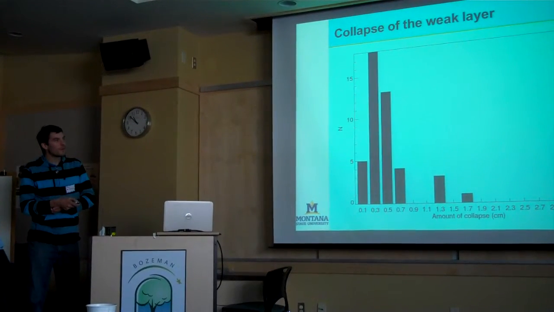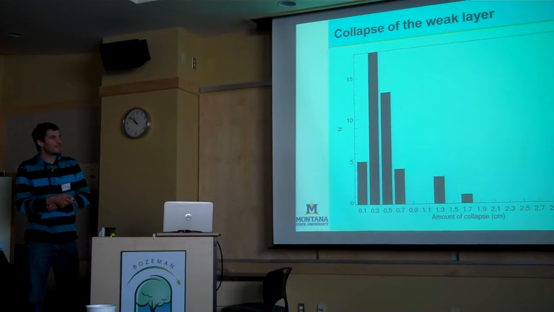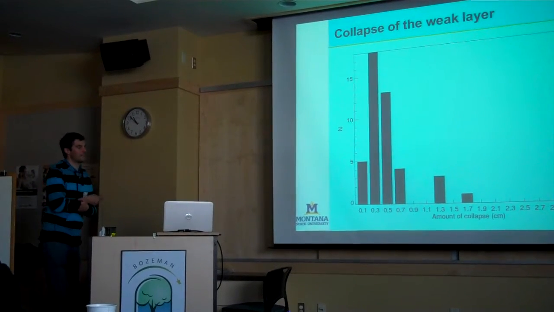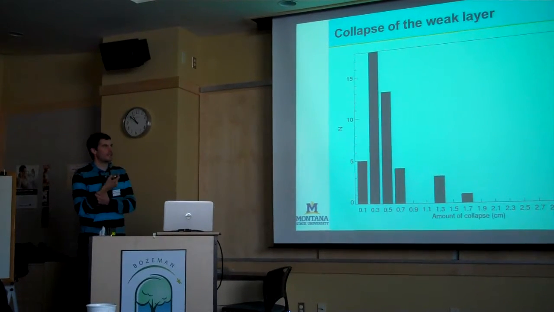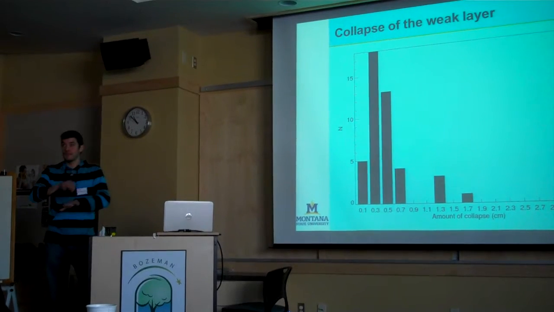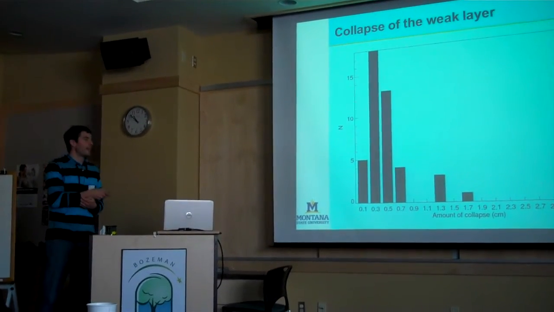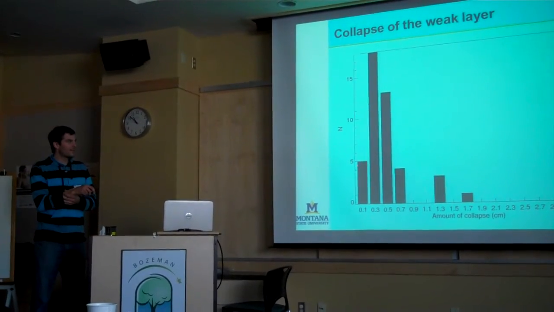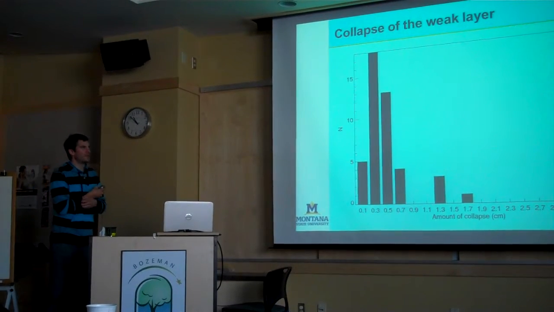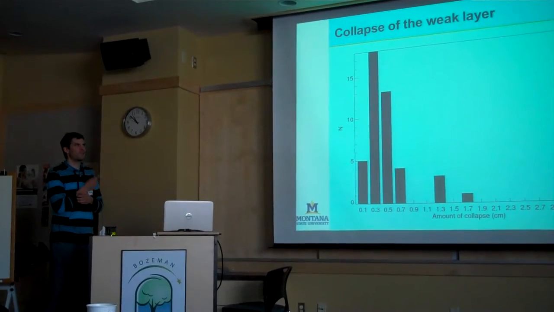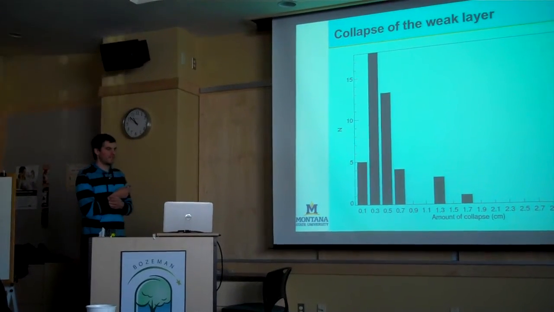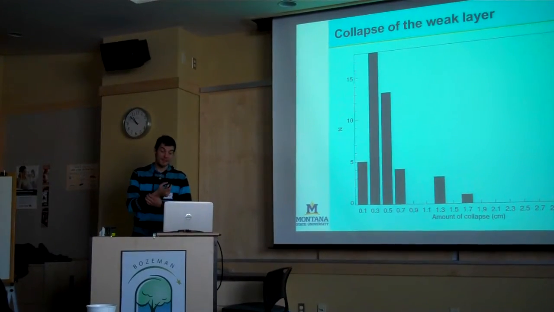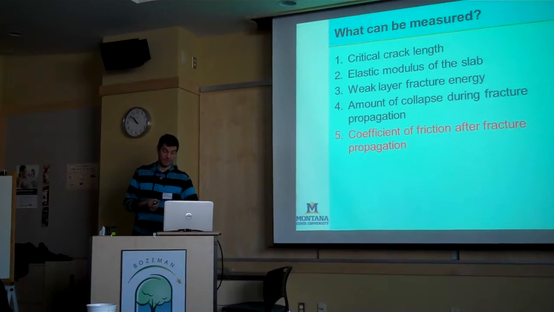And that one movie I showed was over here, 3 centimeters, so that's more of an unusual value. There's a few collapses here on the order of a centimeter. I think they're typically associated with depth hoar layers. We all know they collapse quite well. And these lower values, I think, were for, there's at least one layer in there which is storm snow, and that was only like a millimeter of collapse. But still, a millimeter of collapse is fair enough.